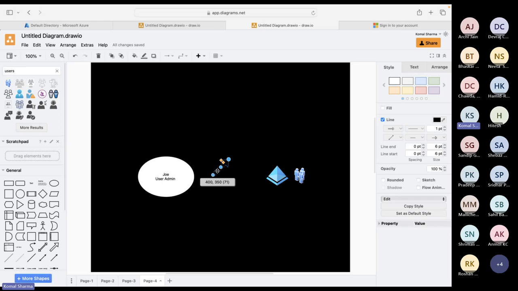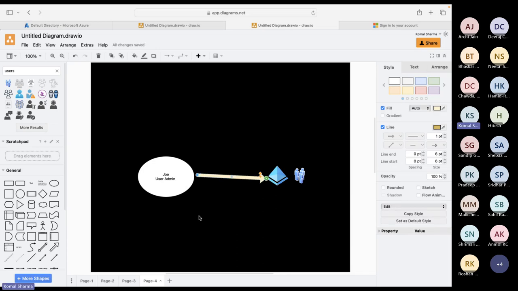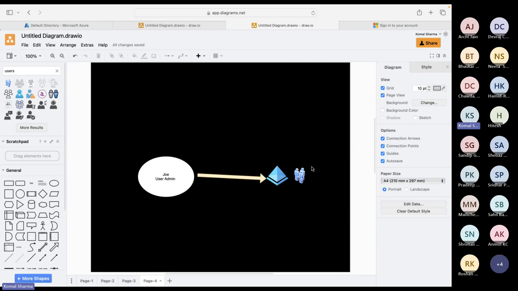But from a security point of view, now for example, this Joe is managing this whole Active Directory, managing all the users. But if we talk about the zero trust concept, how am I able to trust Joe? Or even if I follow the concept of assume breach, in case Joe's identity is compromised, whoever the hacker or unauthorized user is will have full control over all the users of my Active Directory Entra, right? So in this case, I will be distributing his access. In that case, I will be using my administrative unit.